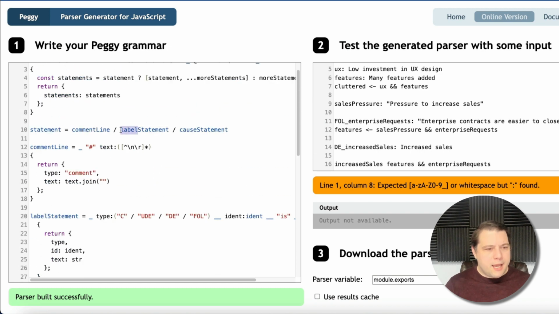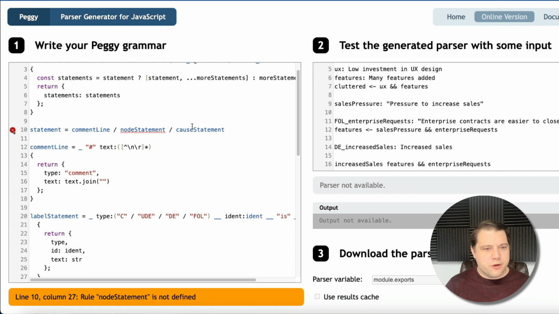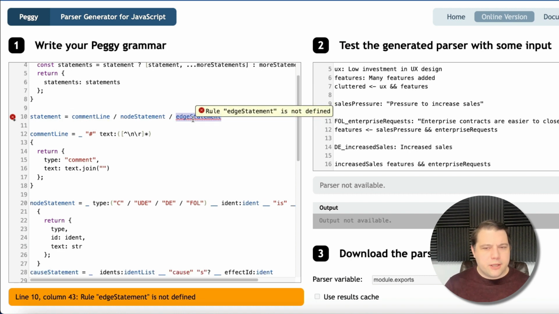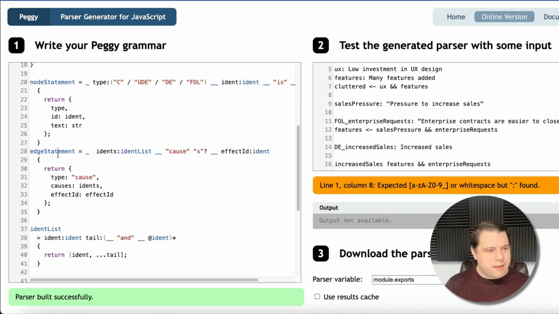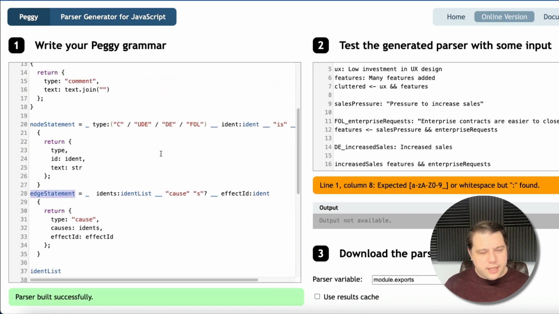So I'm going to say those are now a node statement and an edge statement to be a little more uniform, because that will just describe an arbitrary graph, and these grammars will now look a little more like each other. Otherwise, the intent is the same. An edge statement is for causation in this dialect.